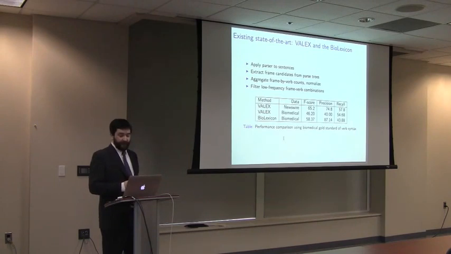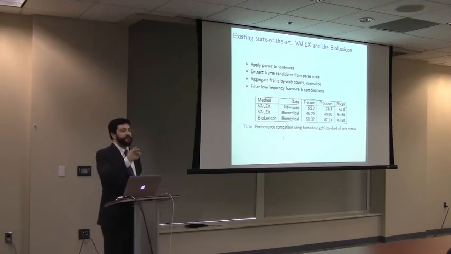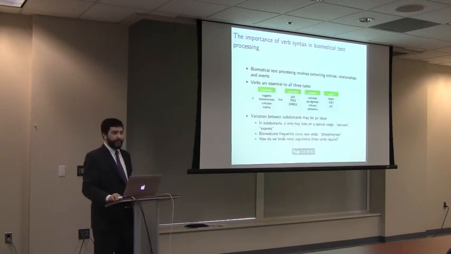And this shows how these performed when we ported them to biomedical text. The first row here shows Valex in its native domain of Newswire with an F-score of 65, so we consider that to be state-of-the-art performance. And you can see that it drops off precipitously when you go to biomedicine. So Valex does very poorly when we go to specialized subdomains. The Biolexicon makes up quite a bit of this difference, but it's still underperforming. And an important thing to note about both Valex and the Biolexicon is there are large hidden costs to both of these systems.